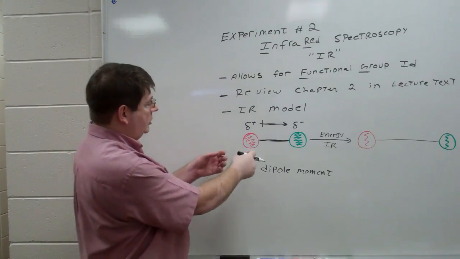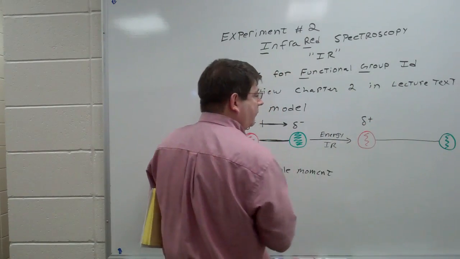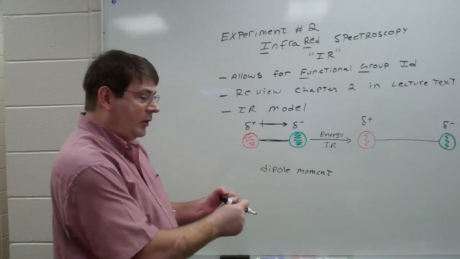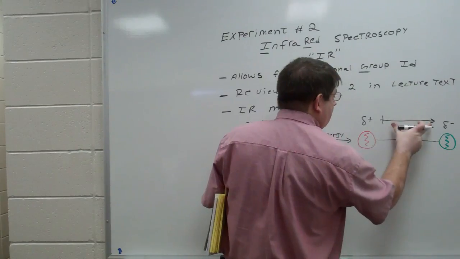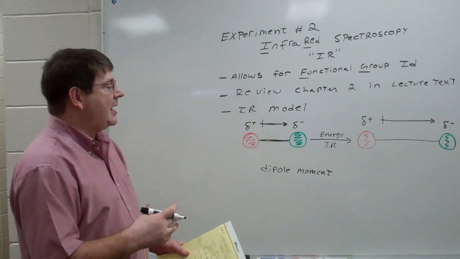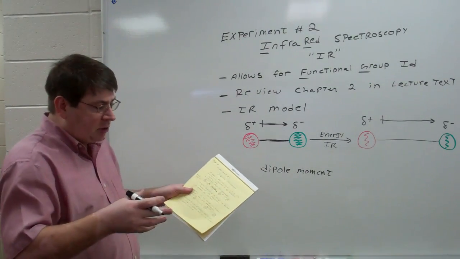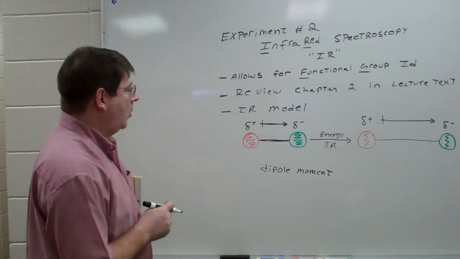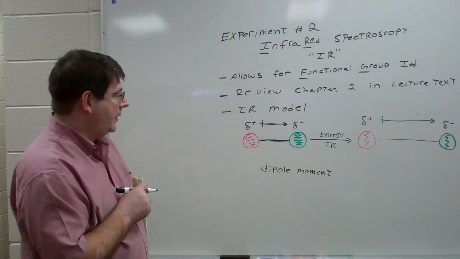However, upon absorbing energy, these two atoms stretch. Again, partial positive for the red atom, partial negative for the green atom, but now the dipole is stretched. And so the magnitude of the dipole is larger, and we have a change in the net dipole moment. Okay? The reason that this happens is the green atom, being more electronegative, is pulling the electrons to it. And as it stretches, it's pulling more electrons to it, and that stretches out that dipole. And if we have a change in the dipole moment, we can observe this by IR spectroscopy.